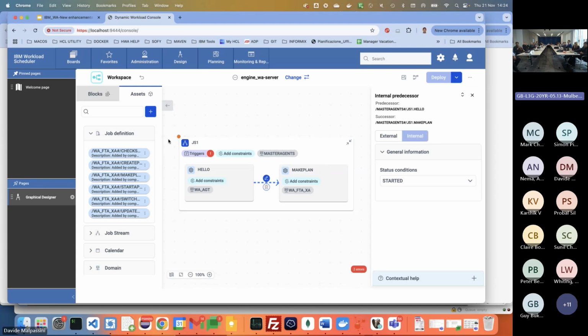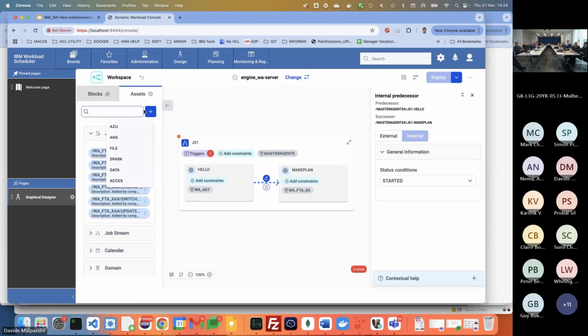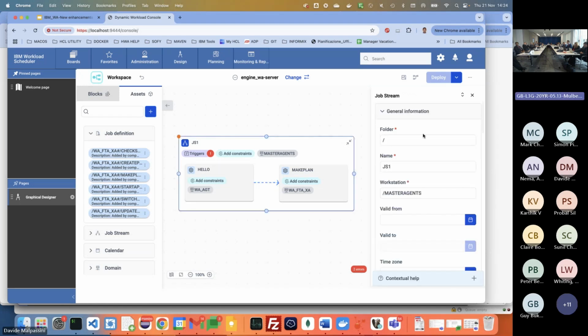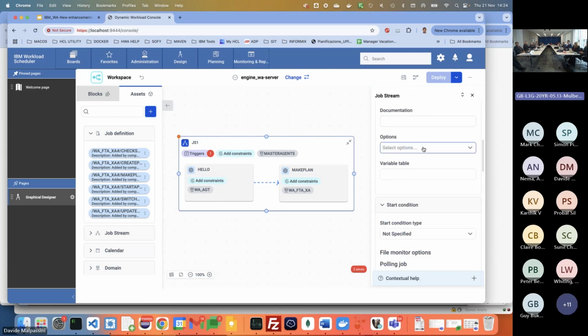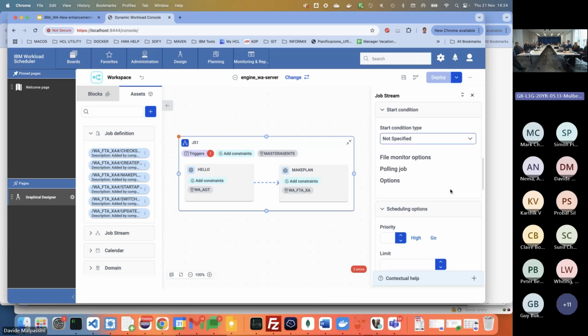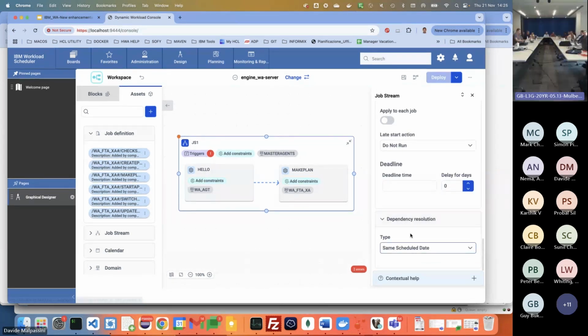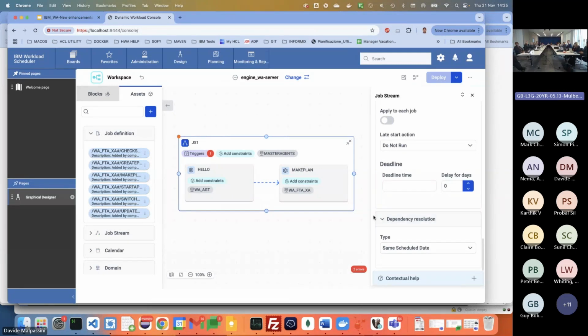Here there is the workstation. If you want to change the workstation, you can also add. On the jobs, you can specify from the section, option graph, and go one on one end. So, if you want. Those conditions are created by cloud support. That is supported in the type of dependency resolution. And I think that I will finish with this.